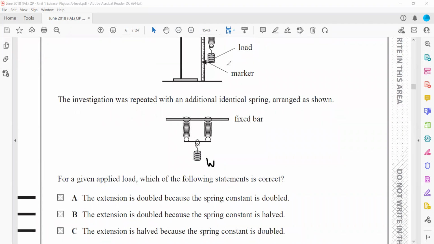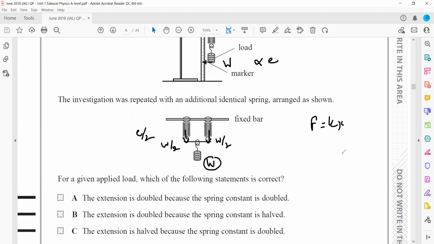Look here, the weight is W, here also the weight is W, and this weight, for example, is causing an extension E. But when springs are side by side, each spring will experience a force W by 2. This will also experience a force W by 2. We are applying force W, but each spring will not experience W, it will experience W by 2. So we have the formula. If force is half, extension will also be half. But we are applying the same force, so F is equal to Kx. Force is equal to spring constant multiplied by extension.